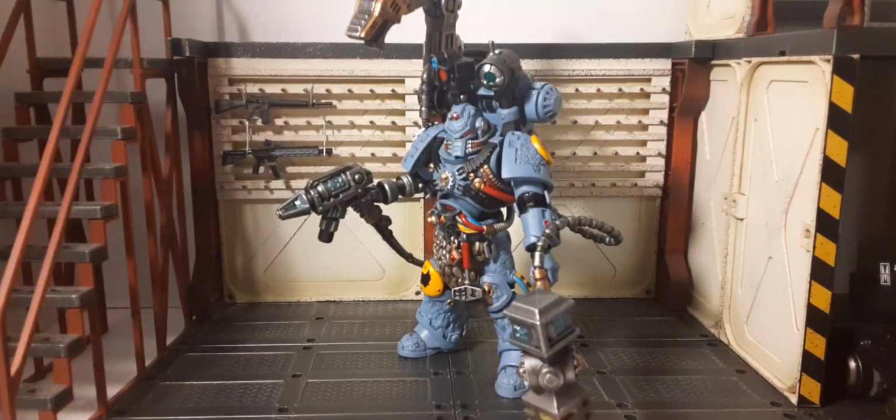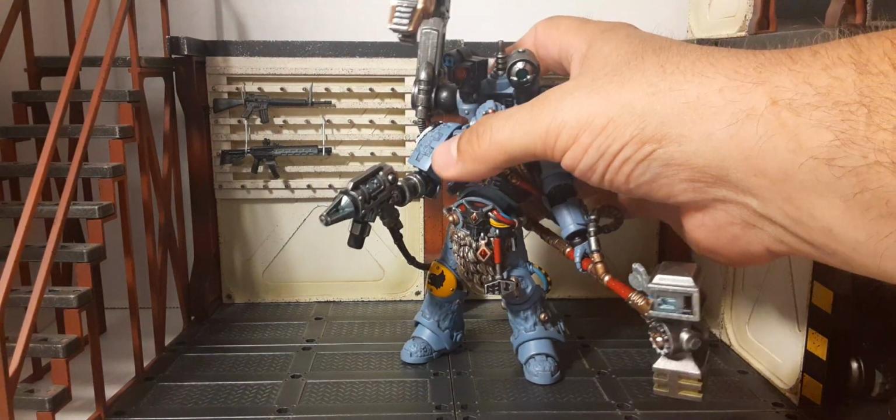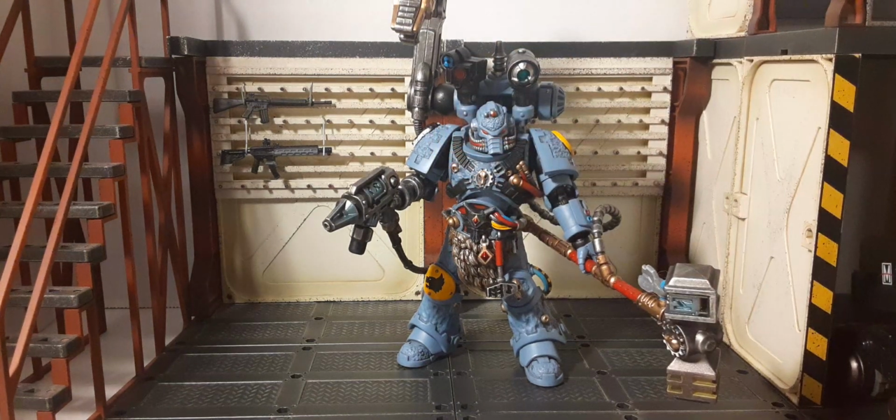Highly recommend this figure. Can't express enough how highly I recommend it. He's a beautiful figure. Very, very cool.